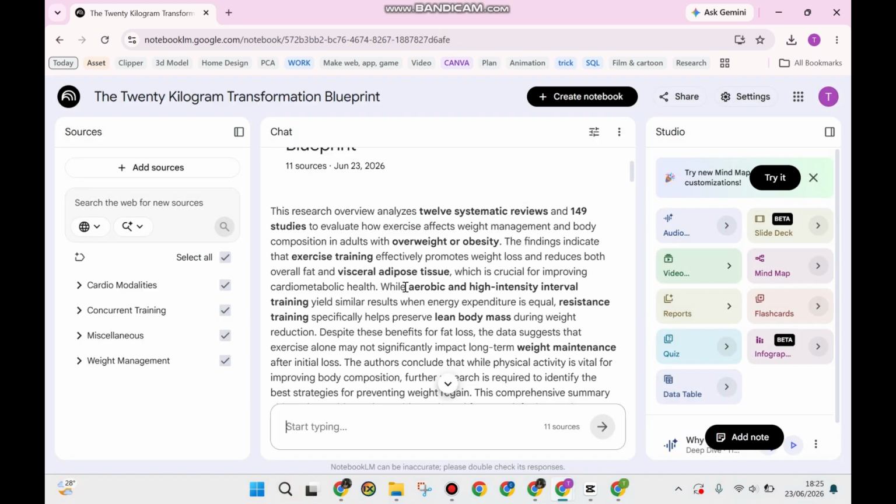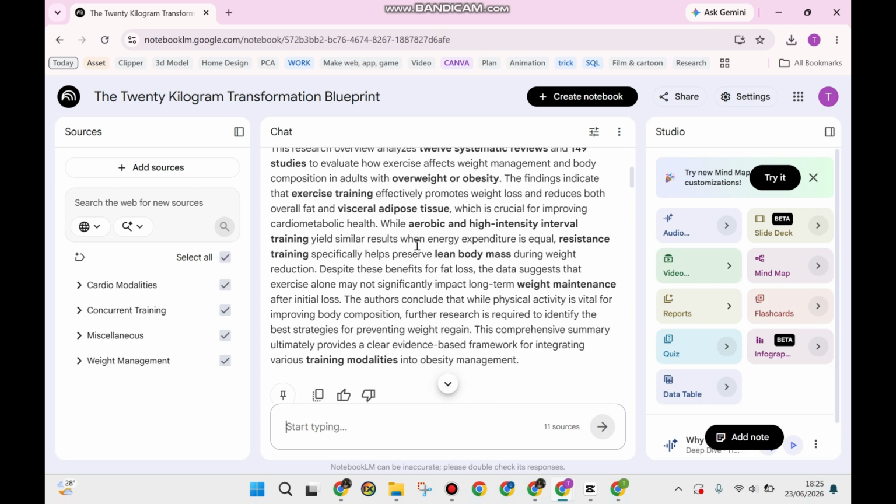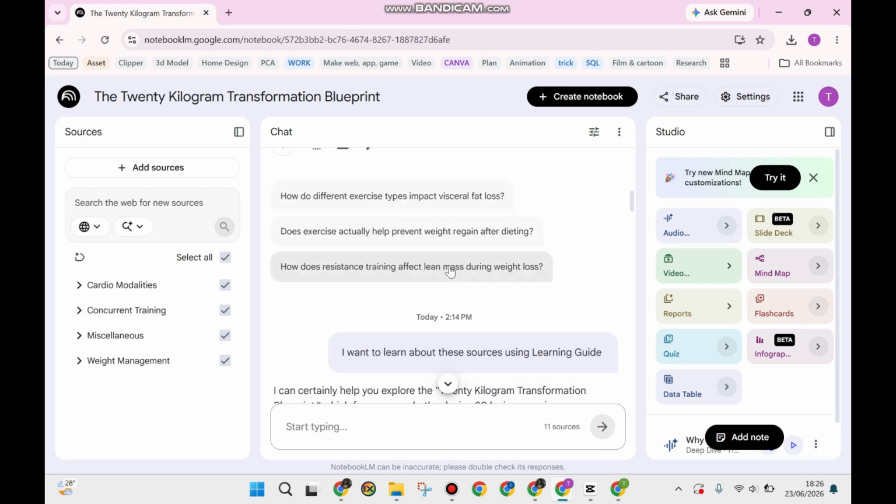After that, this NotebookLM will give you the explanation about the 20 kilograms fat loss transformation, guys. For example, like this. Before you transform the information about the possibility of fat loss, you can start to build the conversation with this NotebookLM so that you will have richer knowledge that you can put into the podcast or the audio, guys. For example, like this.